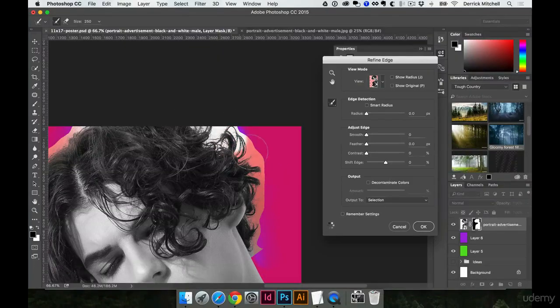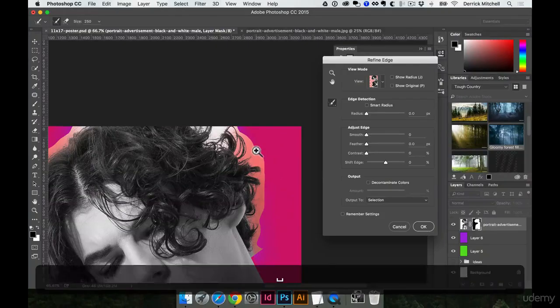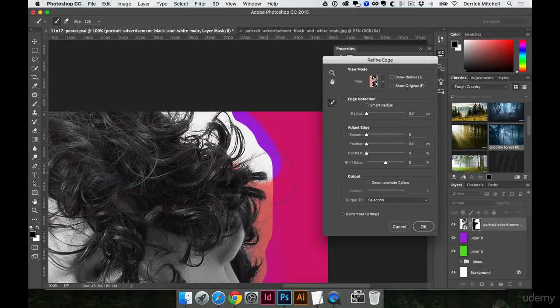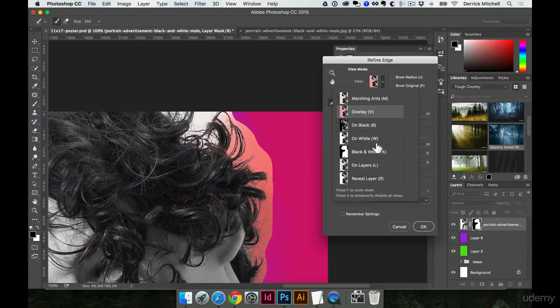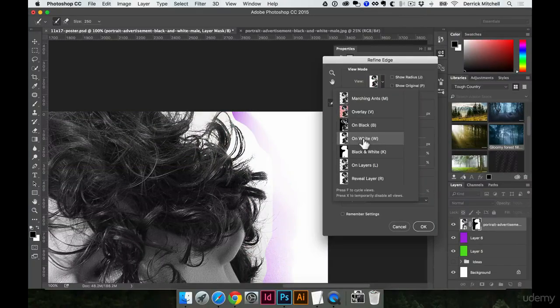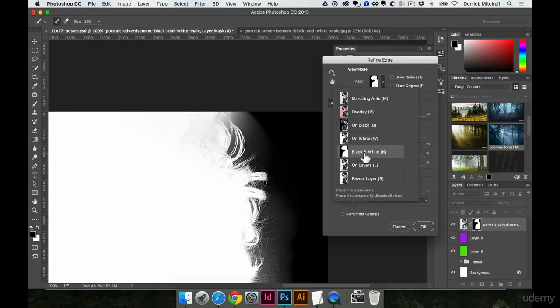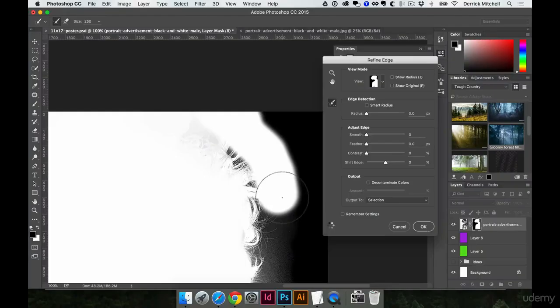And in this case, you can see it's struggling with this orange edge a little bit, which is why I went through and cleaned up that white selection, just so it was a little bit tighter in on things. Okay, and I could spend a lot of time doing this. And if you have a hard time seeing what it's actually doing, I can click on this view button and I could put it, say, on white. In this case, it's a white background, so maybe I want to put it on black and see what my selection is doing. You can see we've got a little bit of bleed through.